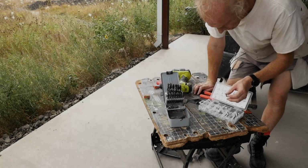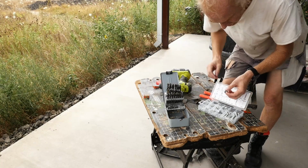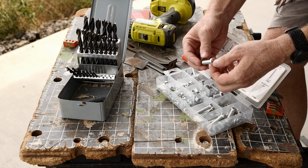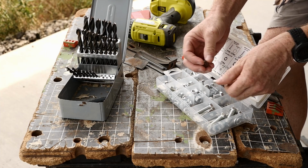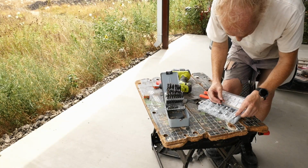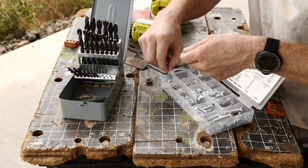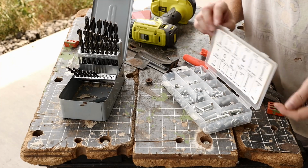I want to use the same wrench size for all the screws on the wheelbarrow. That would be nice, so I don't need to hunt for different wrenches. Okay, that's too small. That's too big. That one works, but I've got only one of them here. I guess that won't be possible. So next size, I'll just take a smaller one. Okay, I'm using the 1/4 inch. I have 4 of them. I've got 4 nuts, and that will do just fine.